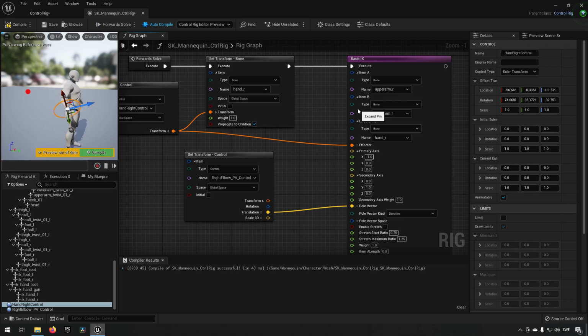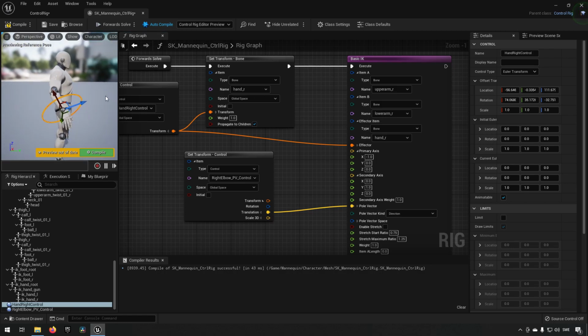And then inverse kinematics is the calculation of making sure that all the bones that are related to the foot, so that means the shins, the knee, the thigh and everything like that, get a position that looks good for where the foot is. And that is sort of what we're doing here. We are moving the hand, which is the inverse kinematics, and the arm is following along as best as it can to accommodate for where we want to drag the hand. Yeah, I think that's the best way I can describe it.